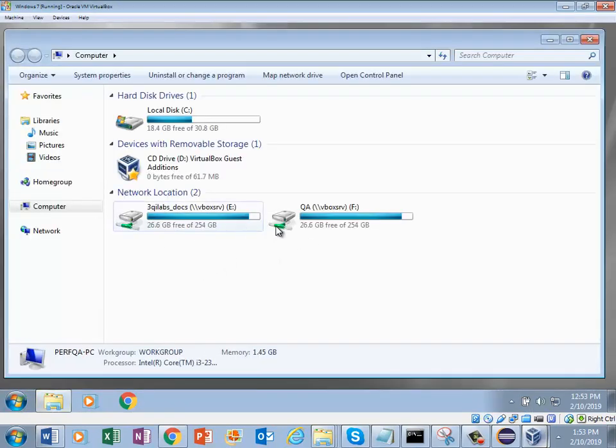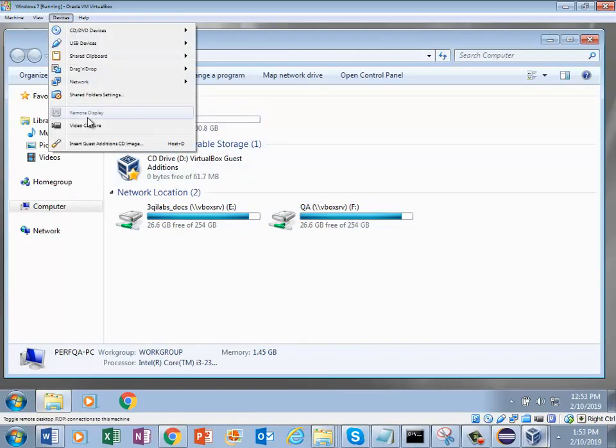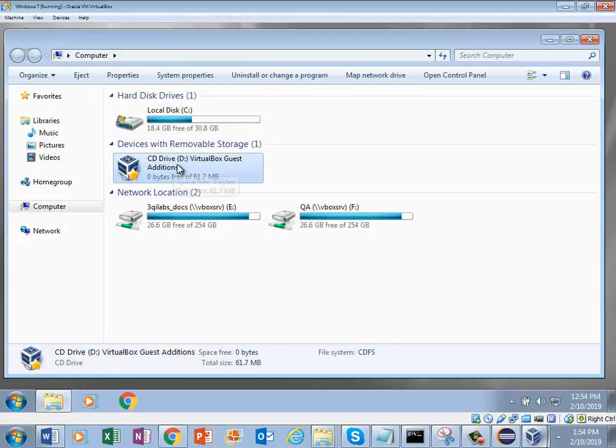what you will have to do, can you see devices and can you see insert guest additions? When you click on guest additions, then you will see this one here. You will be double clicking on this before you restart, and after double clicking it will install the guest additions. Once the guest additions are installed, you will restart your computer, and then you will be able to access your D drive from the base machine. Now you understand what the process is, right? Now I have to go with you. Let's see if you can do it and if it is working for you.